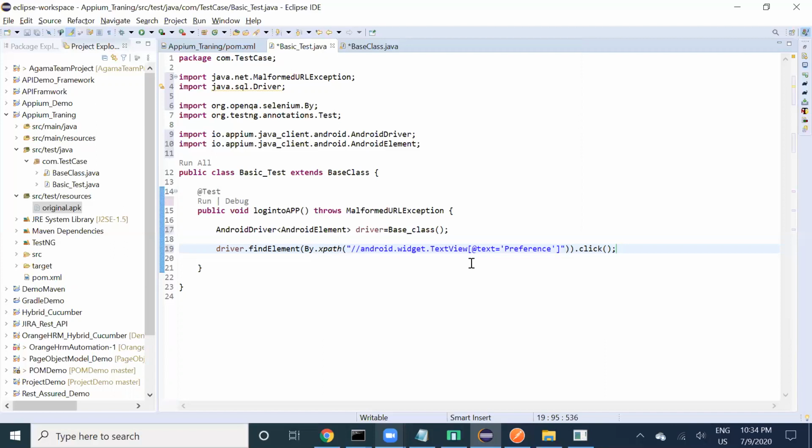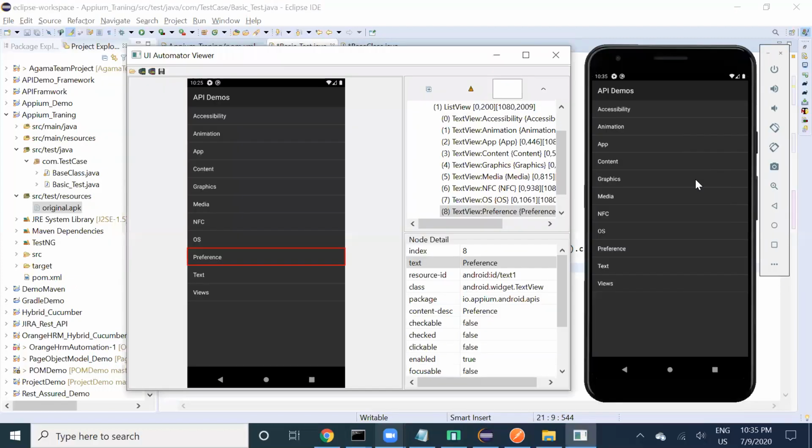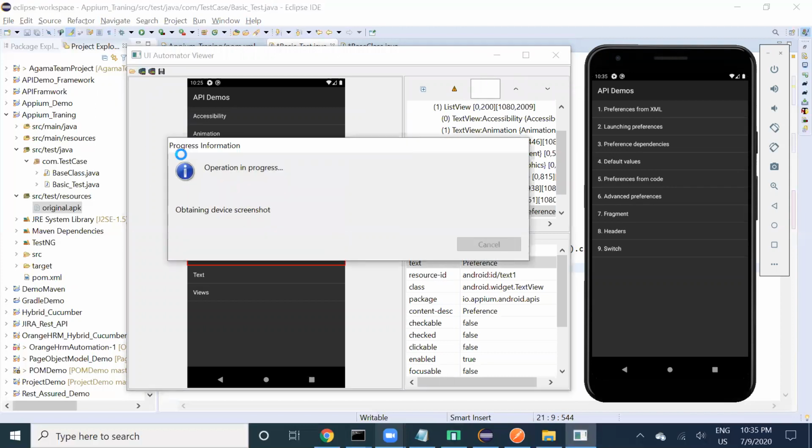Okay. Now, after doing that, we'll go to the next functionality. Can you click preferences? Now we should click the preference dependencies. We'll take a snapshot of preference dependencies through the UI Automator viewer.